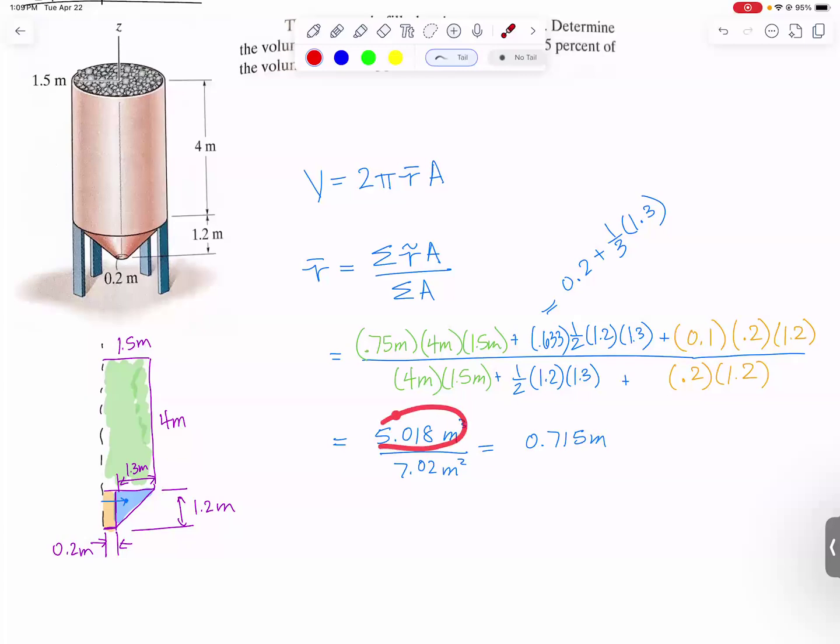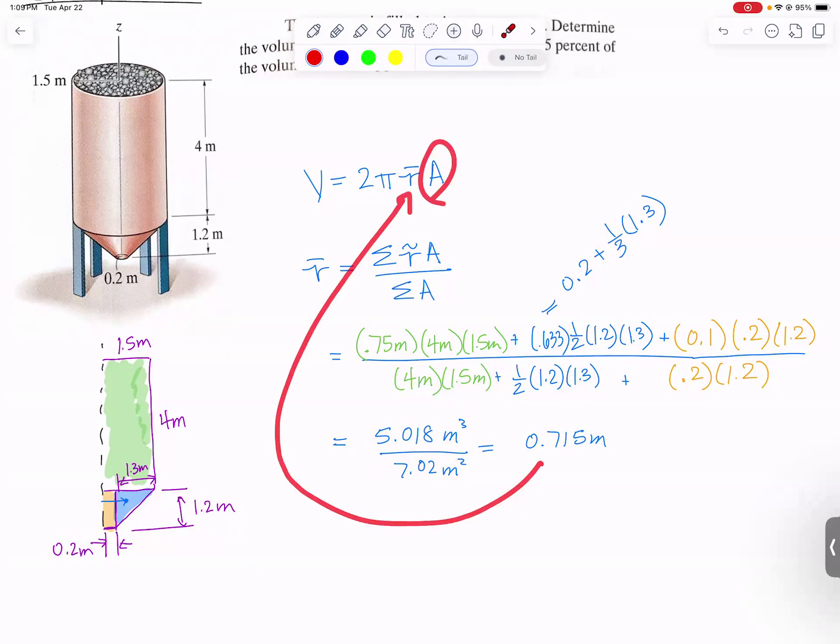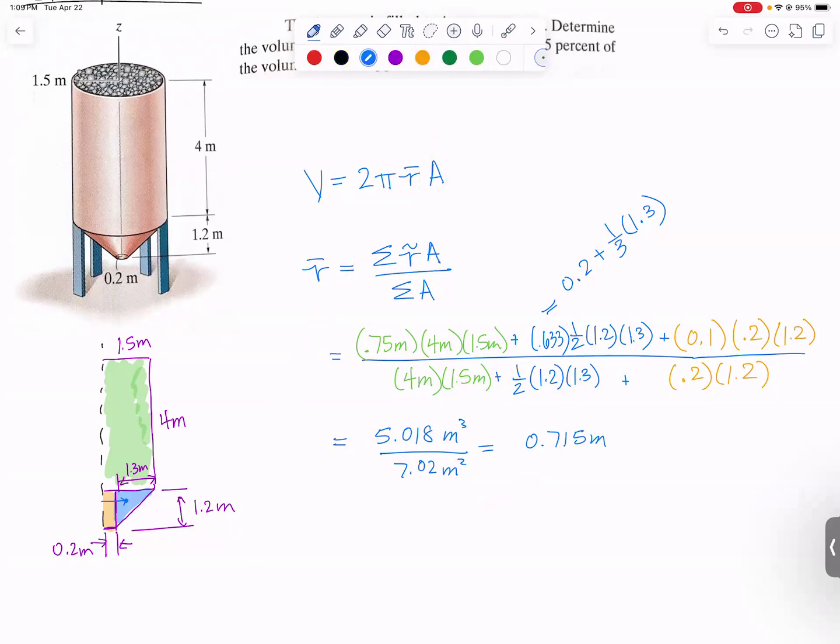Now, you might notice there's a bit of a shortcut here. I just divided something by the area, and now I'm going to plug this in up here and multiply by the area again. So that area is actually going to cancel out, but it's okay. I already did the math.